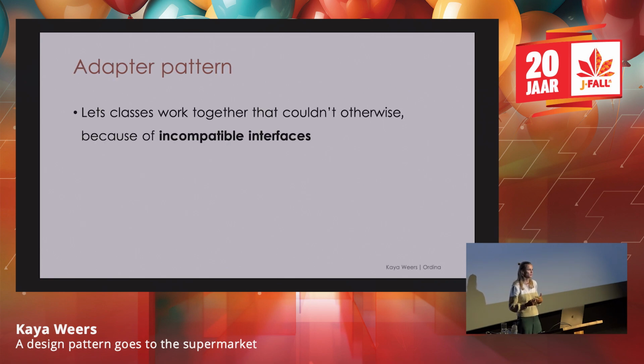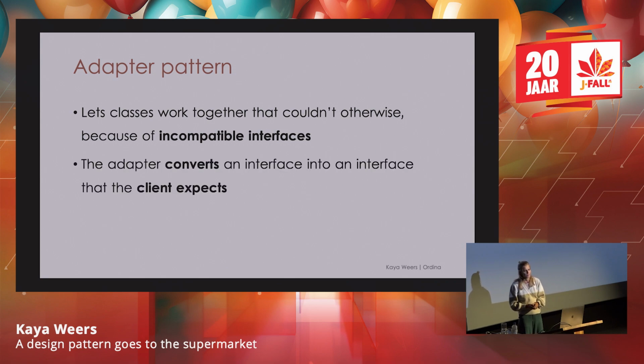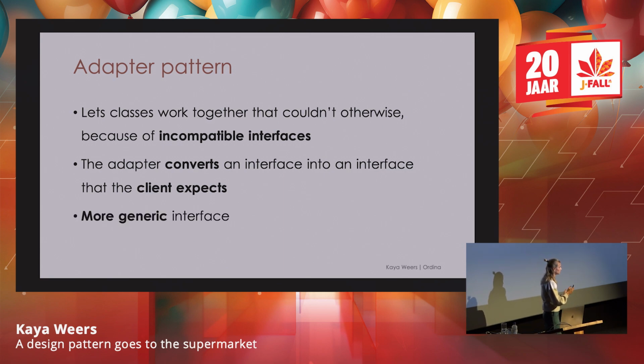In the adapter pattern, you see that two classes that normally could not work together are able to work together via the adapter. So the interfaces are not compatible. In this case, Billie expects an interface that delivers English, but the interface of the product is in Spanish. And then the adapter plays the role in between to convert them. And you can use it in this way to convert it in some way that you can use it.